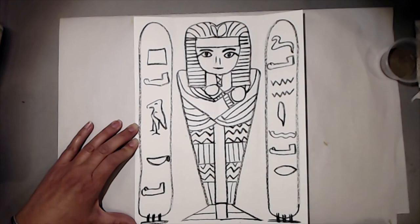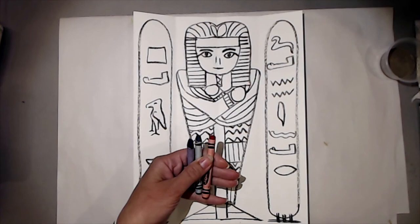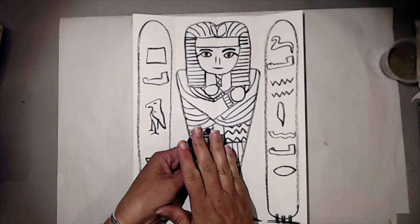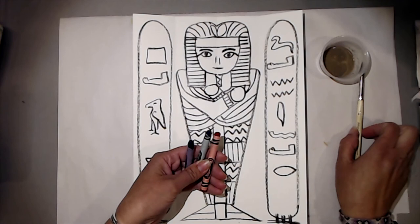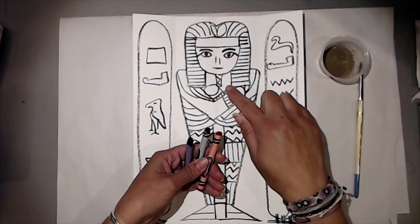Now I'm ready to add color. I'm going to start by using red, blue, and kind of a turquoise color. Those were very commonly the colors of inlaid glass that decorated sarcophagus, such as the one belonging to King Tut. So I'm going to use those for most of my pattern, remembering to keep a lot of space available for my special gold embellishments. You can use paint, gold crayons, gold markers, or if you don't have any of those things, you could cut small pieces of aluminum foil for some bling.